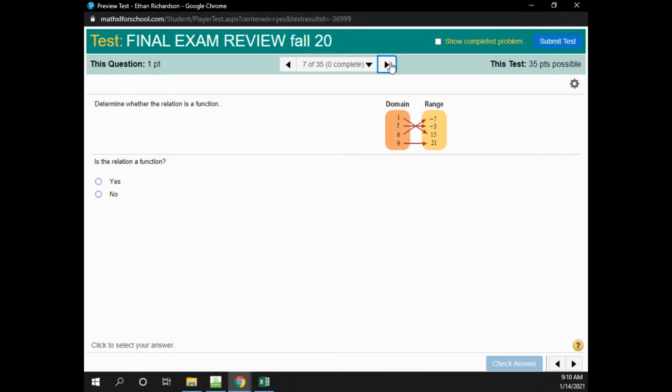Okay, number 7. And this one, we'll just do this one on the screen because that's the easiest way to do this one. It says, here's a relation, is this thing a function? And remember, what you're looking for is that as long as there's only one arrow coming from the domain for each number, it's a relation, it's a function. So you've got the 1 pointing to the 15, the 5 has one arrow, the 6 has one arrow, and the 9 has one arrow. So this one, and again, it doesn't really matter for the numbers here, it's all in domain. As long as there's only one arrow from each number, it is a function. So this one would be a function.